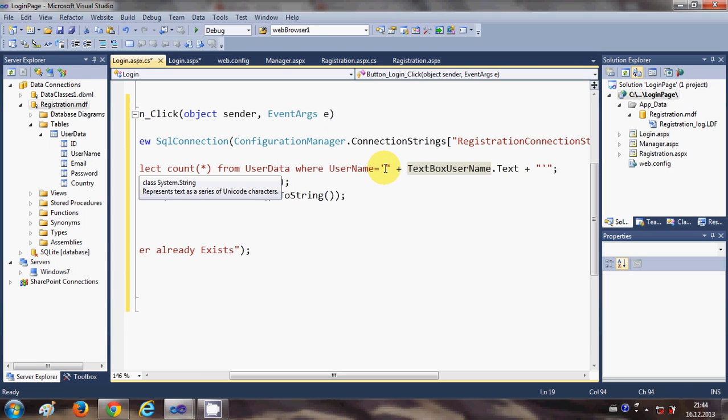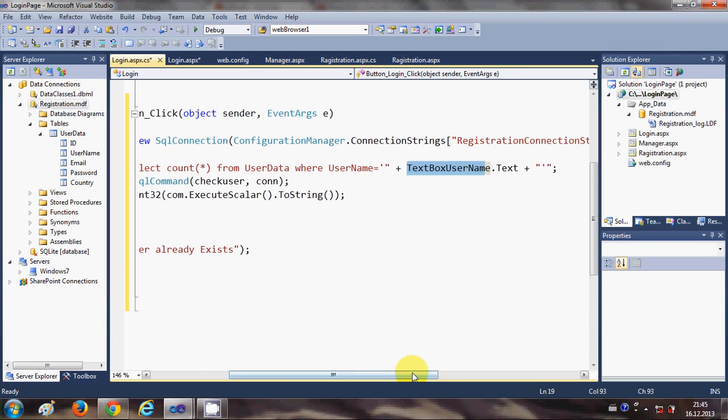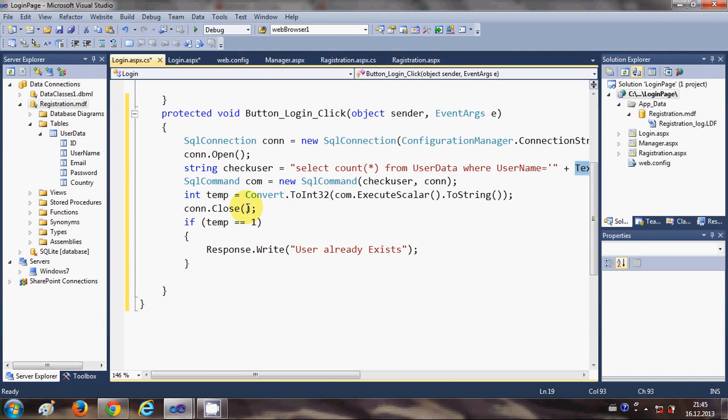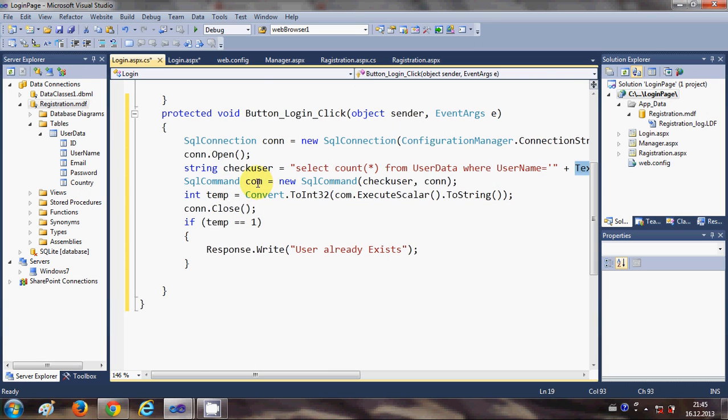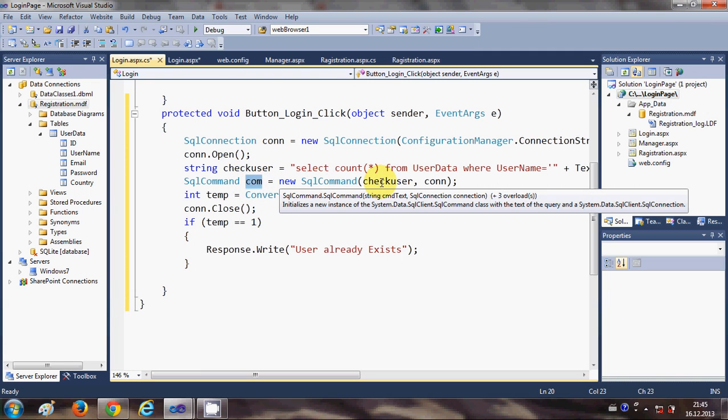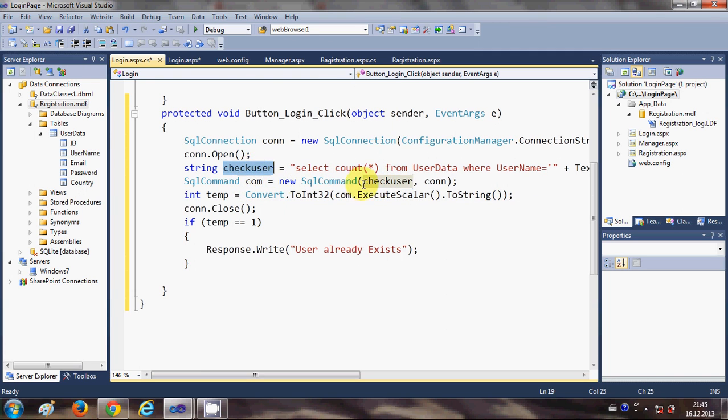So write where username is equal to, single quote in between double quotes plus, and then write this text box dot text. Okay, and in the next step I will prepare a command. I will write SqlCommand, which is com, the object name, is equal to new SqlCommand, and I will pass my query as the first argument, and the second argument is the connection with the database.